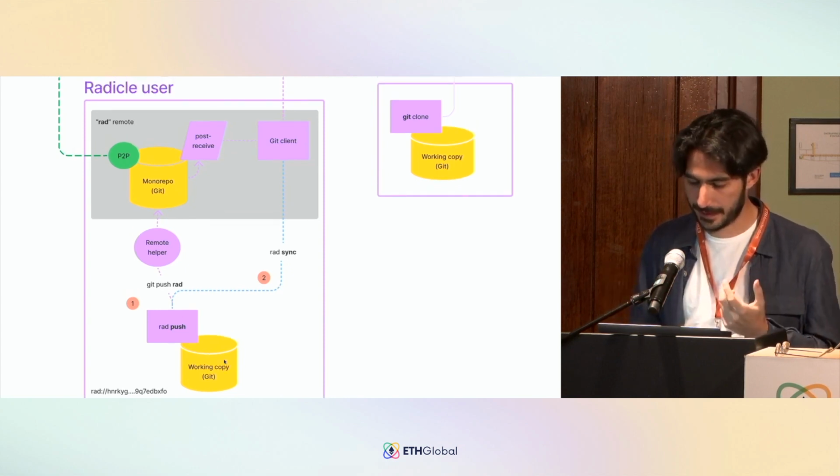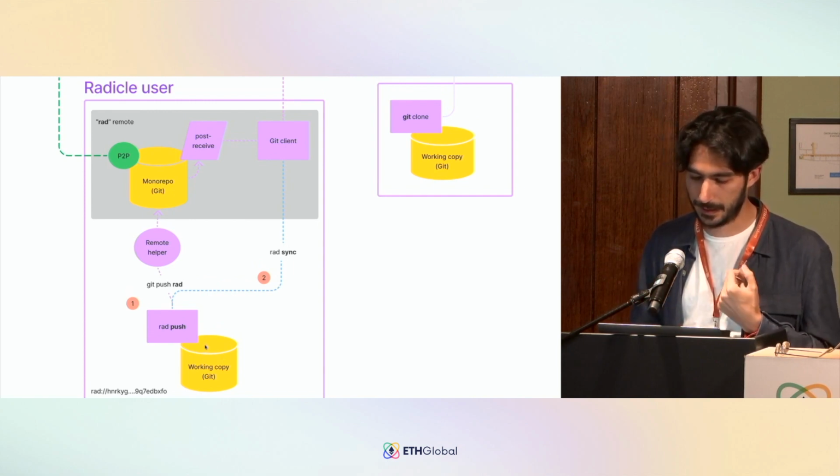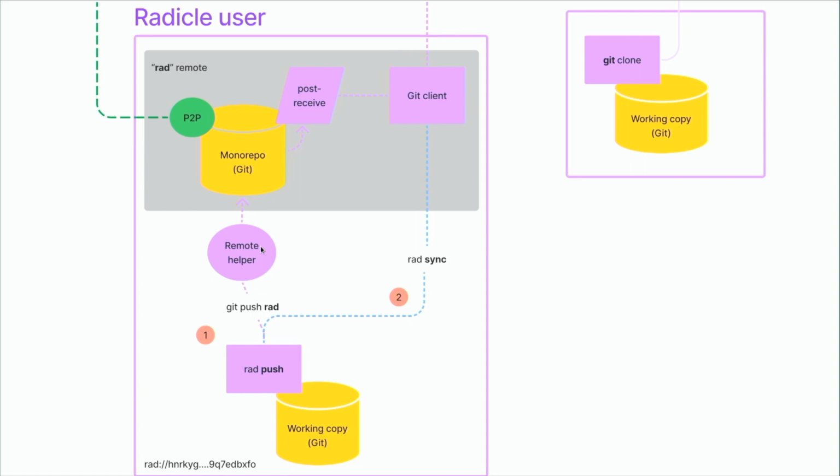And the way things work is that when you do a rad push, like I did earlier, what it does really is a git push rad with a rad URL, and we have a remote helper that catches that push and pushes to a local repository we call the monorepo, because it's a repository that stores all of your code across everything. Essentially, all of your code, all storage, all identities are stored in this Git repository that is local to your machine, and all nodes have their own monorepository.